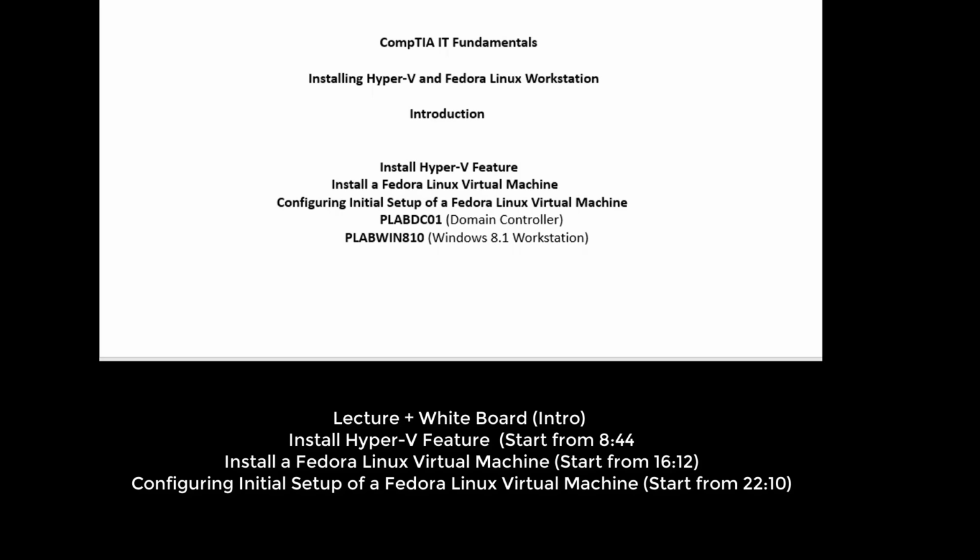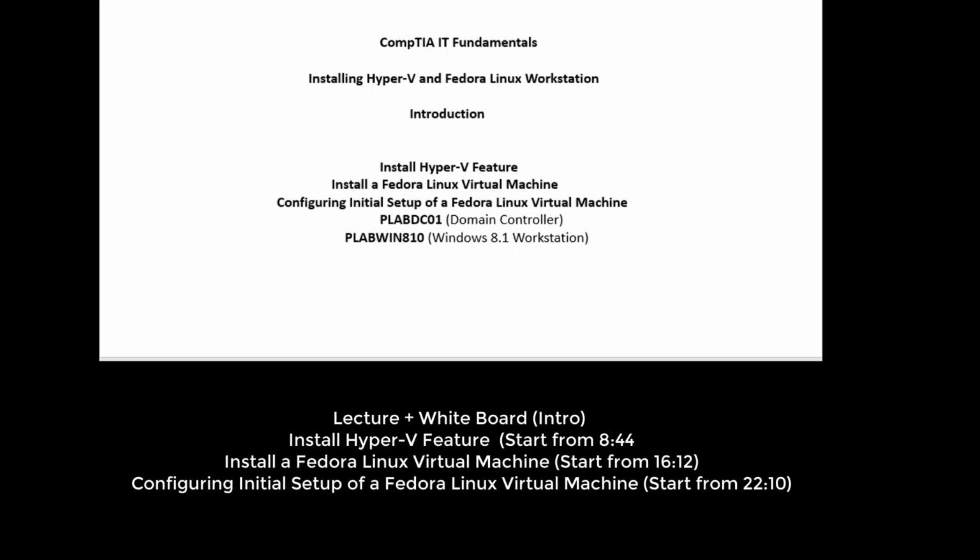Also in this module, we are going to install a Fedora Linux virtual machine. Linux is a Unix-like operating system that was created under the model of free open source software development, and installing or using Linux does not call for any license, as it can be installed on a wide range of computing devices, including the computer and various mobile devices. Fedora is one of the popular Linux distributions.